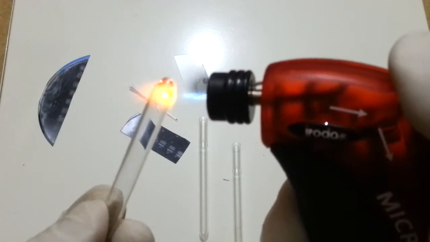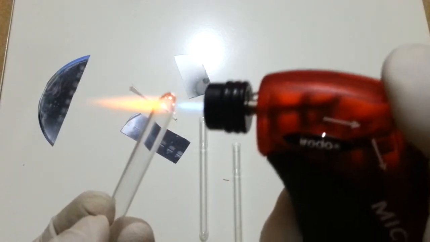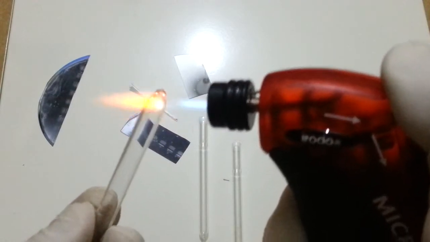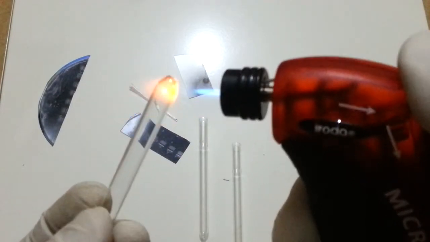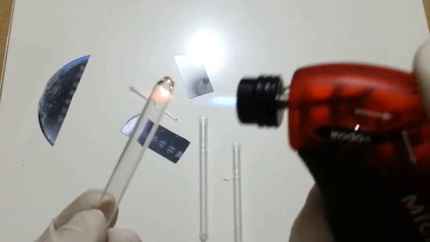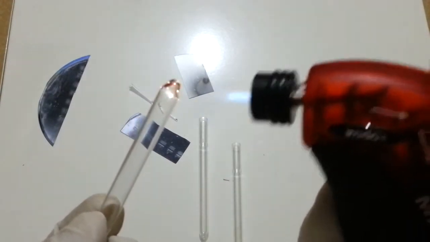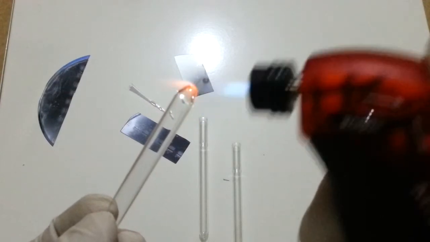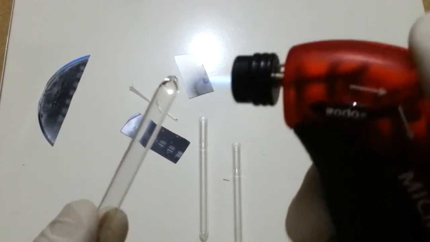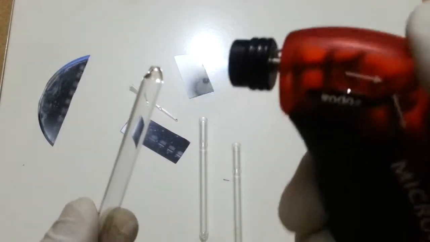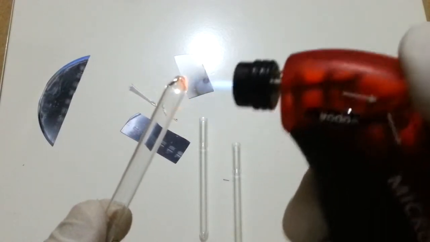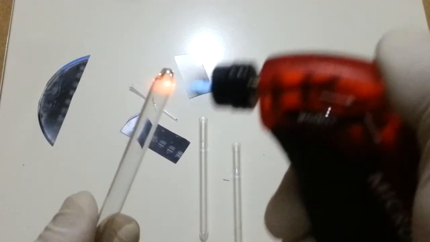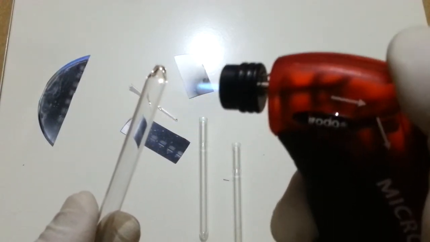Anyway, okay, now it should be sealed. Just anneal the glass a little bit. Take the flame at some distance and anneal the glass. That way you get rid of any stresses and possible little cracking as it cools down. Alright.